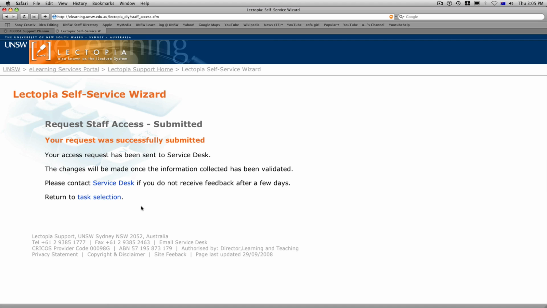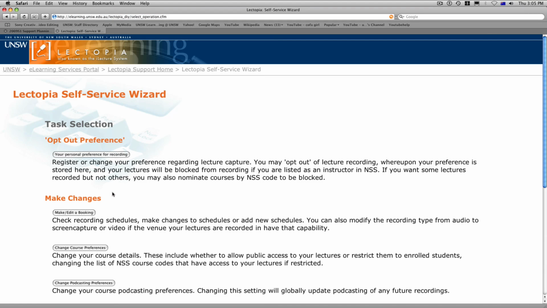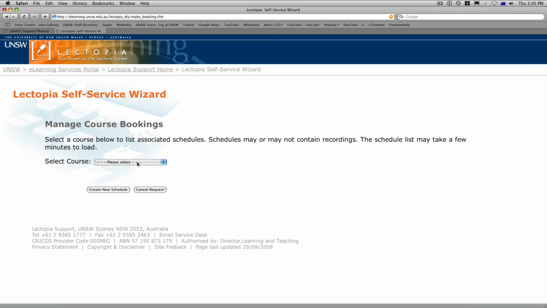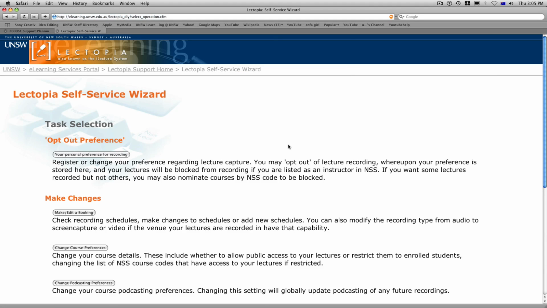and you're going to request access. And once again, we are then sent a notification indicating the nature of your request, and we can review and approve it at that stage. And once we have approved it, when you go to make a booking, for example, and you want to select a course, it will now be visible here. So that's the important thing there, and that's how you resolve access issues.